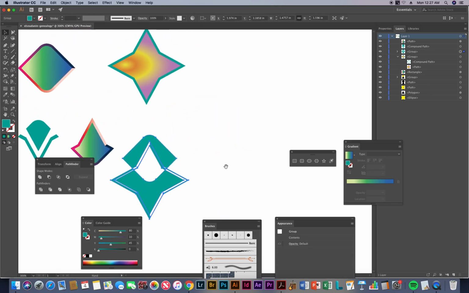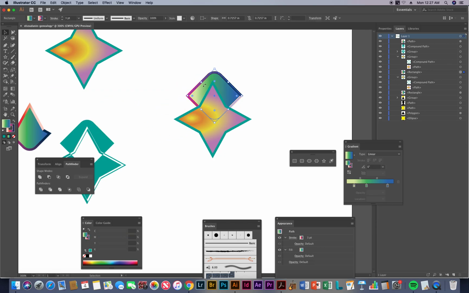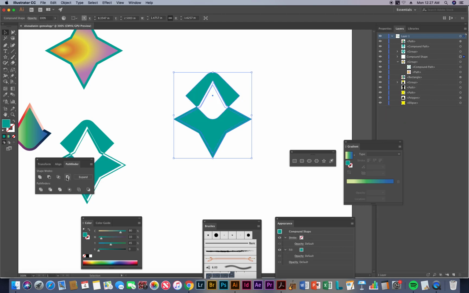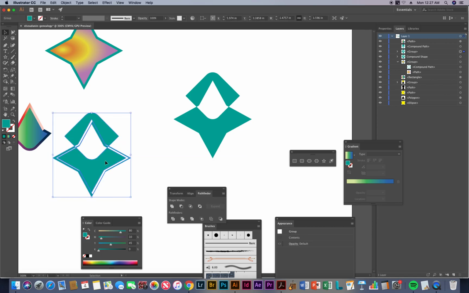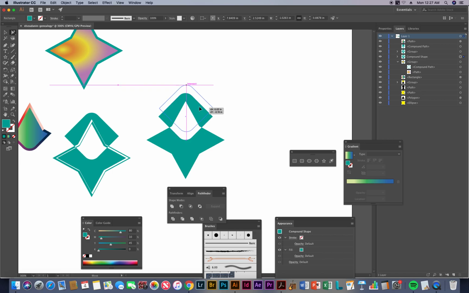Maybe I'll keep that. Select these two, Option drag. Let's try exclude again. Just use the smart object selecting both, and then I'll try Option clicking exclude. So it's a little different than the results of this one. And then with Option click, I can use my group select tool and pick things apart. Let's see, this one here.